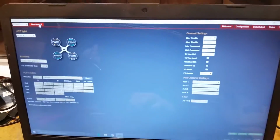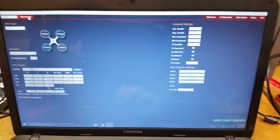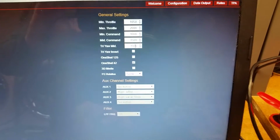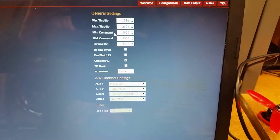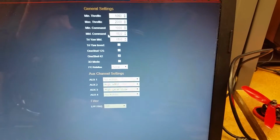See, I've got this Mixuko plugged in right now. You can see here I've got it connected. Now, notice that the min throttle is set at 1050. That's basically what it's going to output to the motors when you arm up. Max throttle is 2000, minimum is 1000, and mid command, being in the middle, is 1500. Alright, so let's see here.